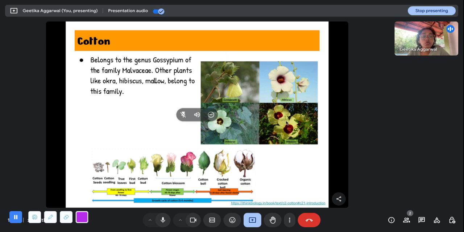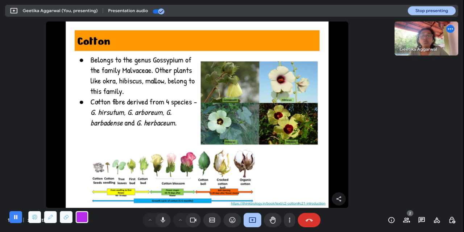And you can see here, most of these plants actually have a very similar flower structure, and they have these lobed leaves. So all of them have these leaves which have these three lobes, or they can have multiple lobes, and the amount of cut in the leaves can also be different in different plants, but they all have lobed leaves, and they all have a similar flower structure with this darker and lighter pattern in the flowers. So this is about the phylogeny of cotton.